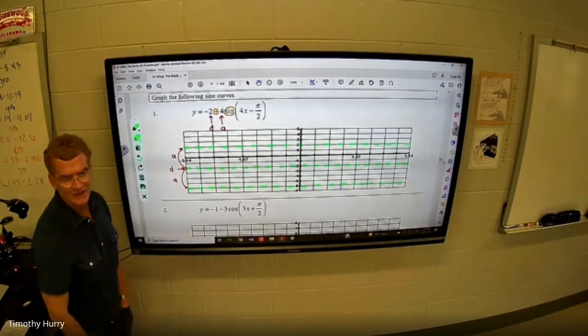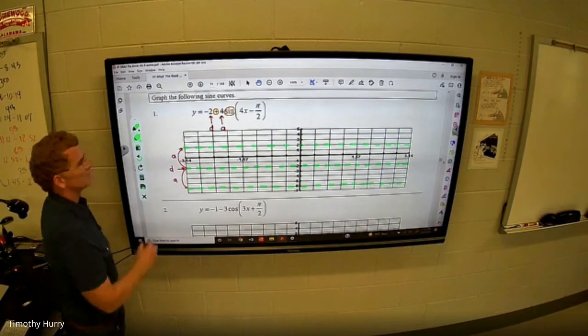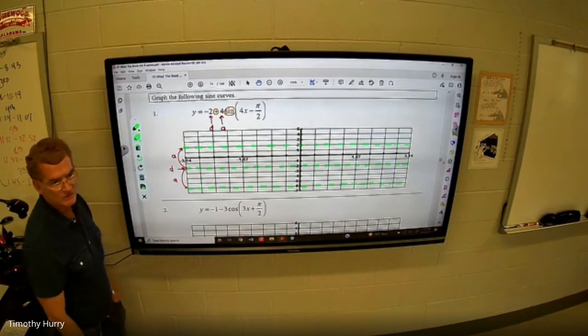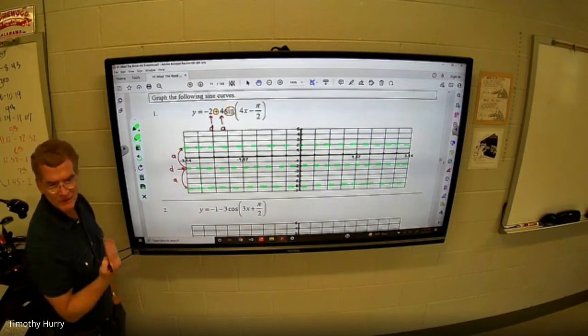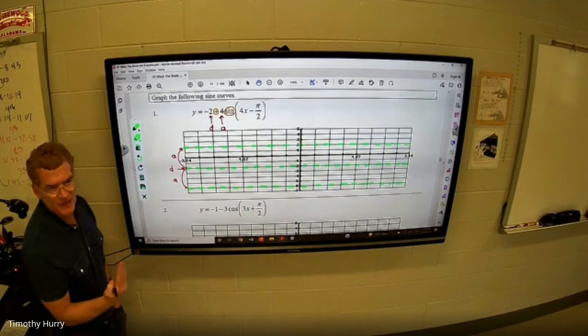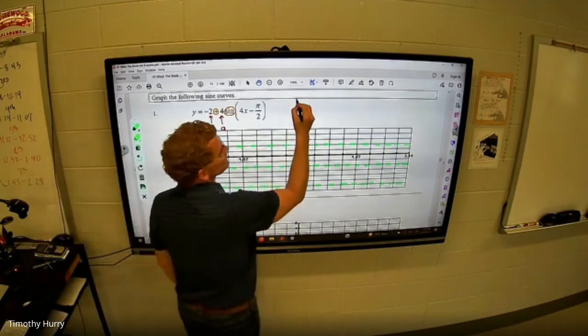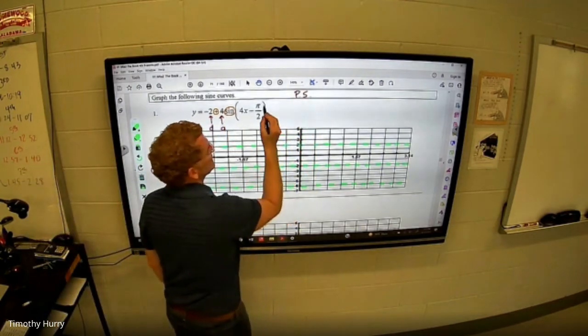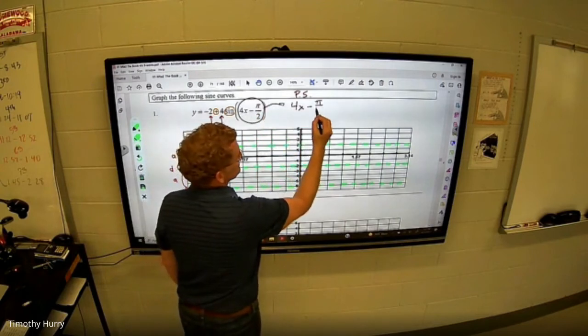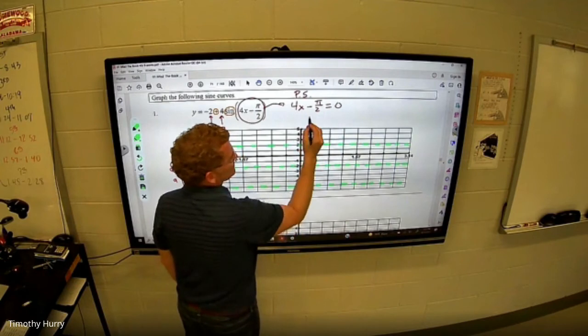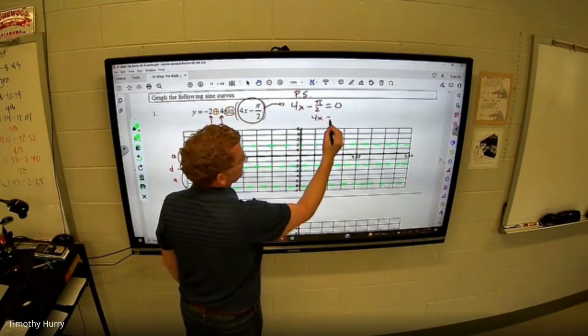What's the third thing I do? It's in order. What's the third thing I need to find? What do we call that? A phase shift. So I need to find basically the beginning of the box. How do I find the phase shift? The phase shift, take this, set it equal to 0, and solve for x. Now, watch this. First thing, nobody has trouble with this. I'm going to add a pi over 2.